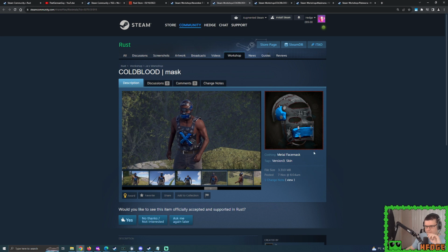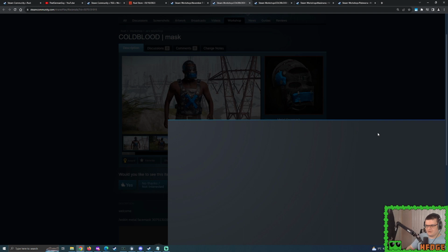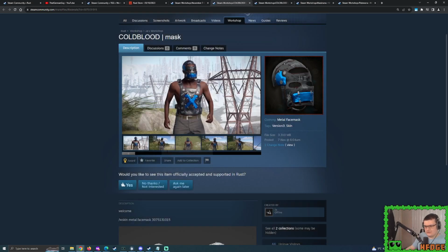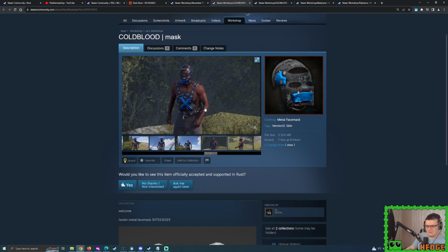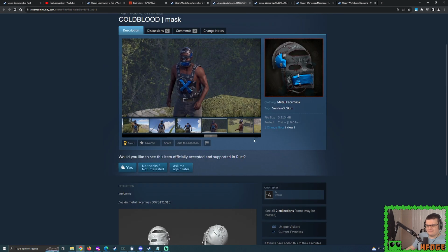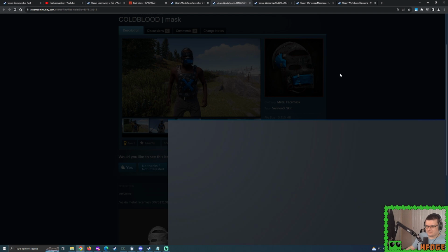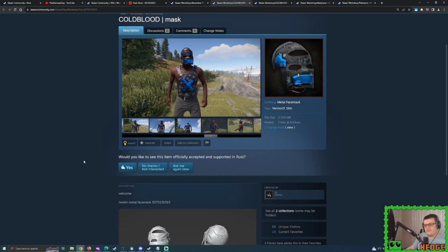And then we have the Cold Blood Tier 3. This is made by Ya. Get a good look at this. Yep, much better lighting here. A very goofy looking face mask and a big X on the chest plate. Are you trying to get shot? Anyway, get a good look at that. Very goofy, very silly. What's this supposed to be? Is this in reference to something? I don't know. Yes, just shoot me right there. It's all good. Yep, okay. Well, there you are. If you happen to like that, please consider voting yes or no, and best of luck to you.